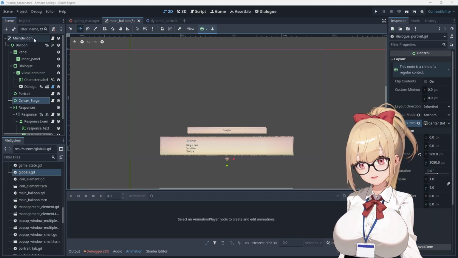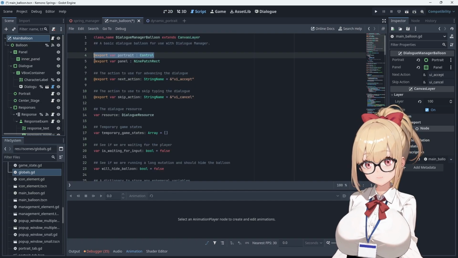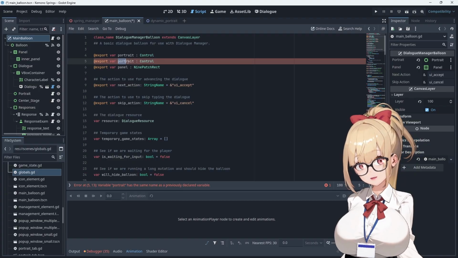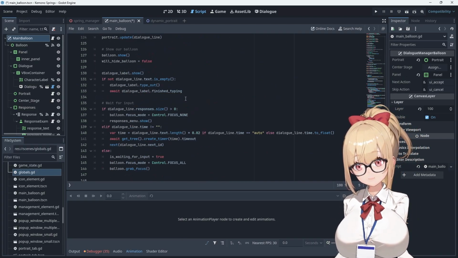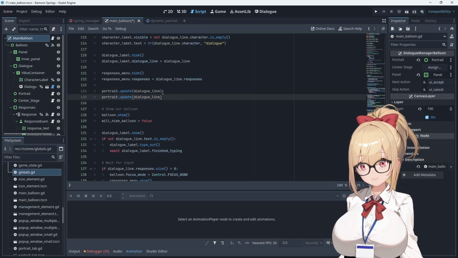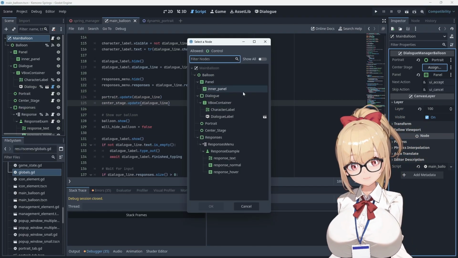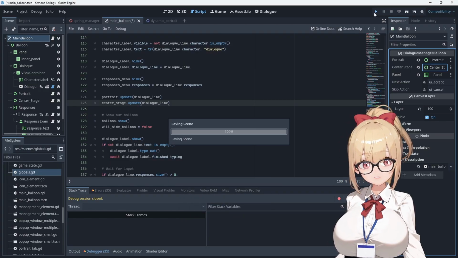Next, I will add another export for the balloon script for the duplicated node, and also another update call below the one for the portrait. And as you can see, we now have two portrait instances running at the same time.